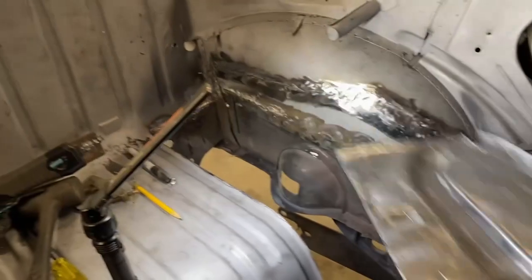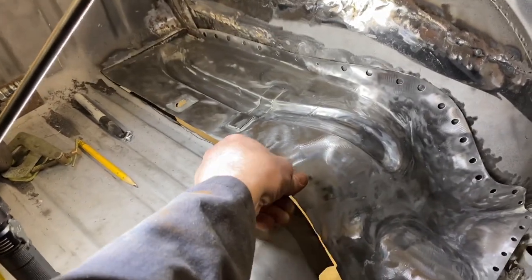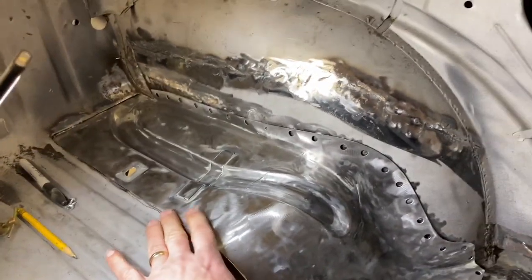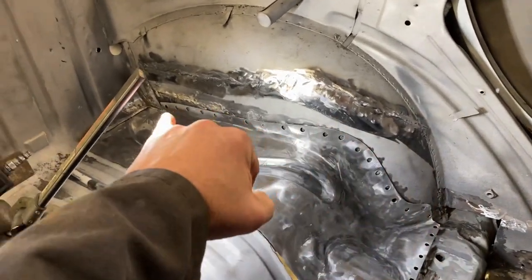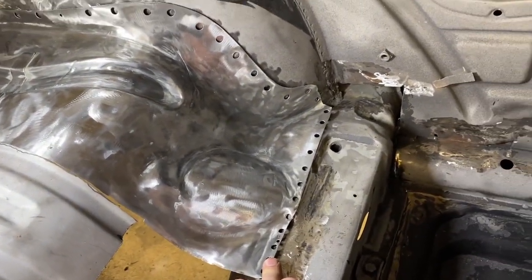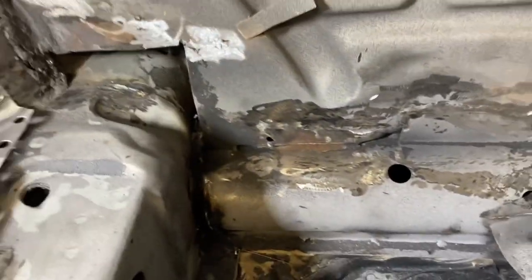Last week we removed a bunch of metal and had a patch panel that we purchased, a repair panel from Wolfsburg West, and we're working on fitting that and made a plan for how we're going to install it. We are going to do plug welds around the edge, seam weld or butt weld all the way along here, plug welds on the bottom. Then we will need to address that hole and tighten up this spot on the bottom here.